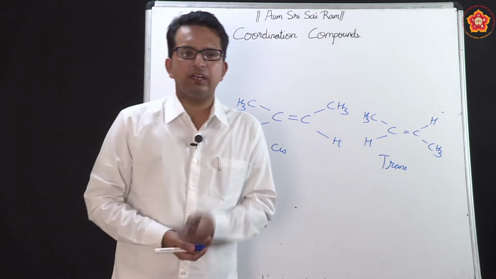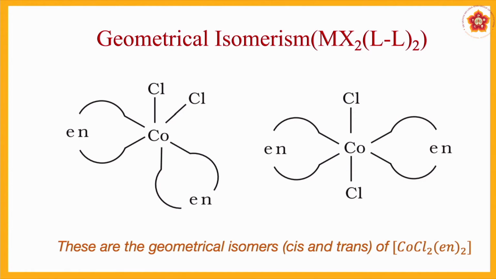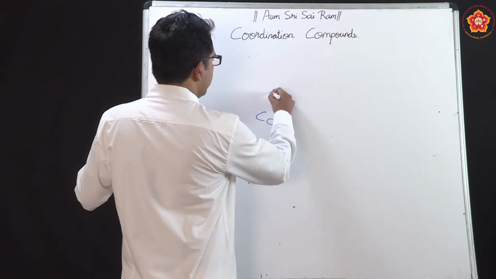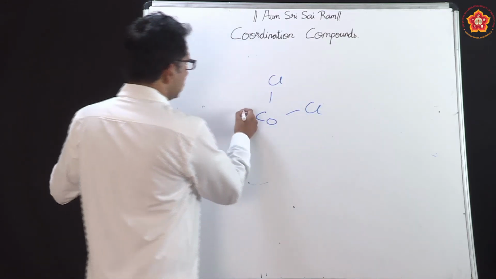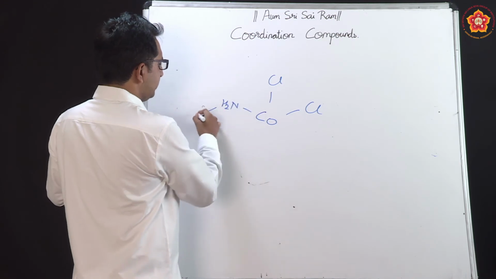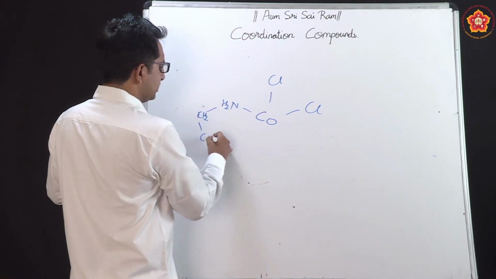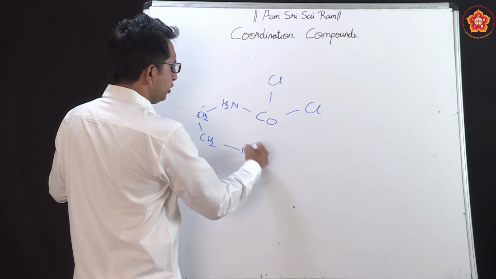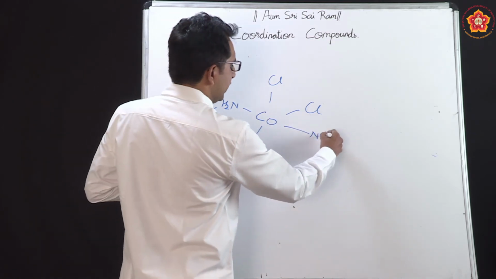So, moving further now, let us see some more aspects of this geometrical isomerism, where now we have this MX2(LL)2. Now, what is this LL? It means that they are didentate ligands. What are didentate ligands? Didentate ligands are those compounds which can donate two pairs of electrons from a particular molecule. The importance of these types of systems is that they are able to give electrons in such a way that each molecule can have two centers of electron donation.